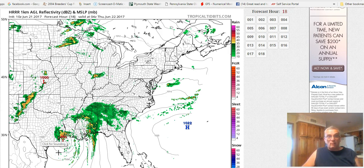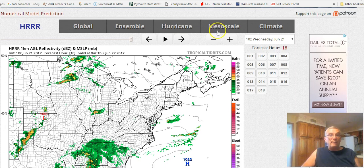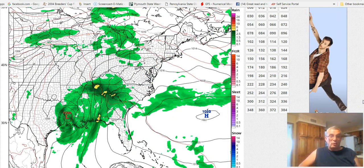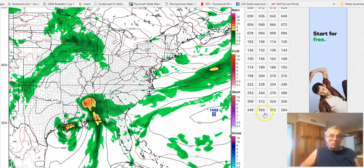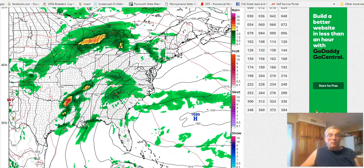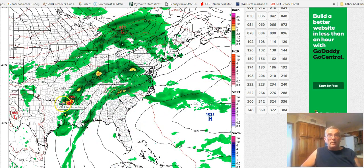Thanks to the dynamics that we're dealing with aloft. And looking a bit further ahead on the GFS model — same idea here. You see that convection sort of separates, part of it goes northeastward, and then you get whatever forms around the circulation center that moves inland, and there's your remnant low.